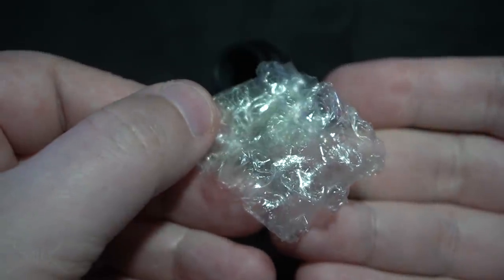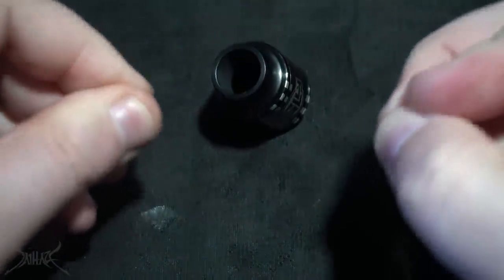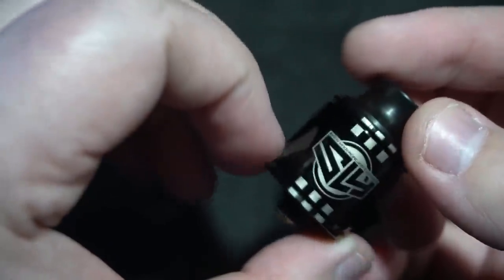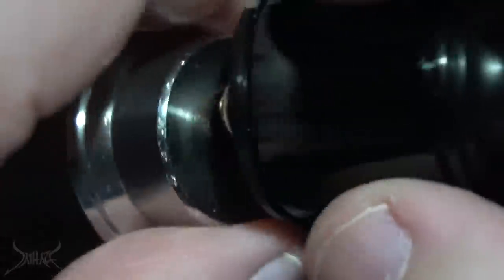Like half the bubbles are popped. Dude, I'm so repulsed by the hair that was inside of this. Well, at least the outside of this looks good. Pinoy Underground Customs, Sly. And then down there, okay, let me just take this apart. Dude, I swear to God, if I find a fucking hair, we're not even gonna finish this review. We're just gonna go outside right now. On the inside there, we're just visually inspecting for pubes.